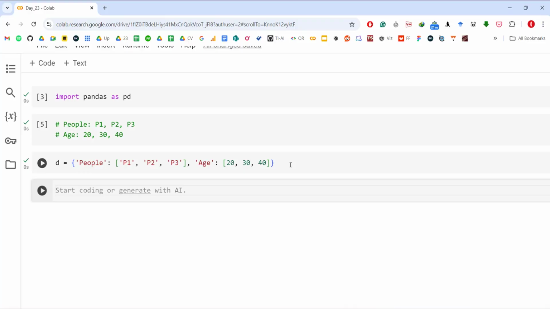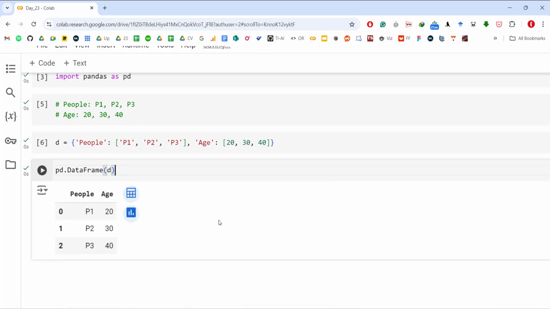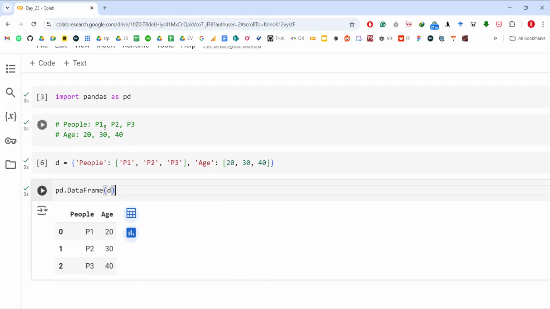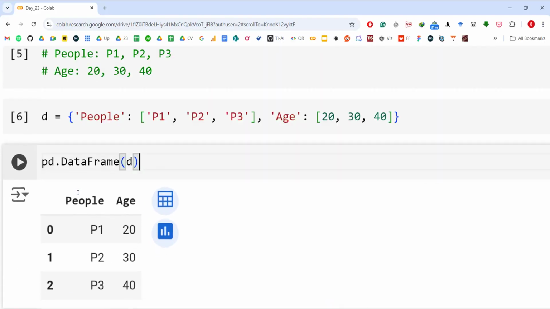Now the simple command pd, which is our pandas, dot DataFrame of D, and then run this. This will give you a table right away. Isn't this magical? So we started from here and now look where we have ended up. So DataFrame, D capital, F capital, a lot of people forget this, all beginners, so please take note.